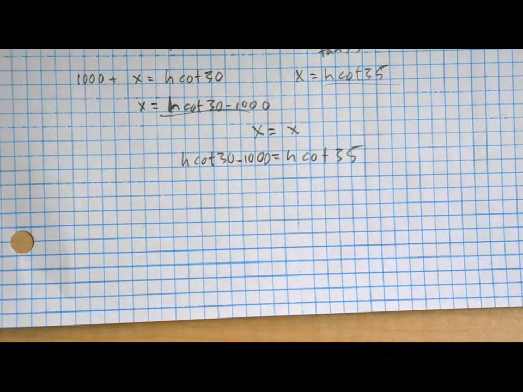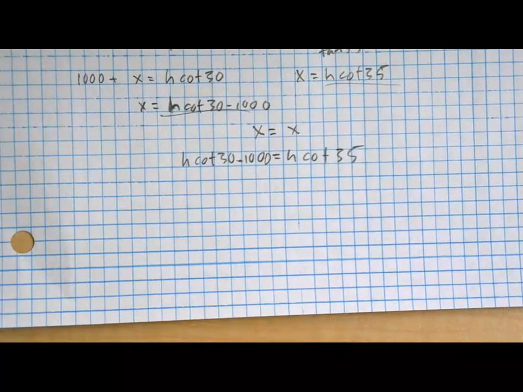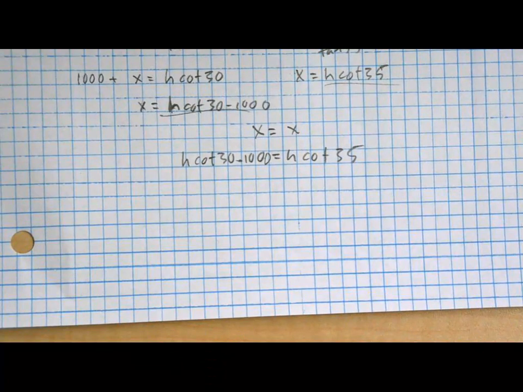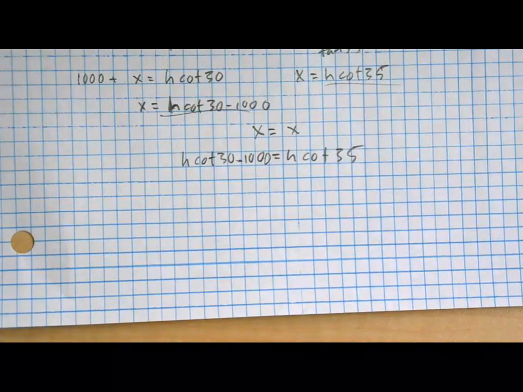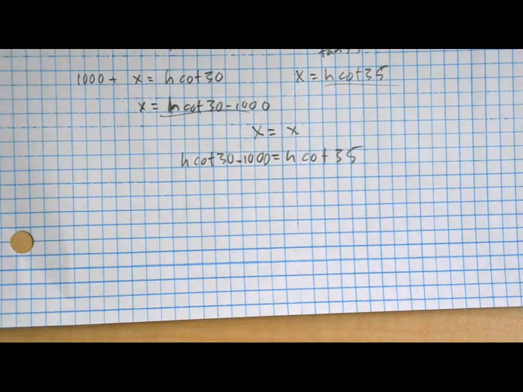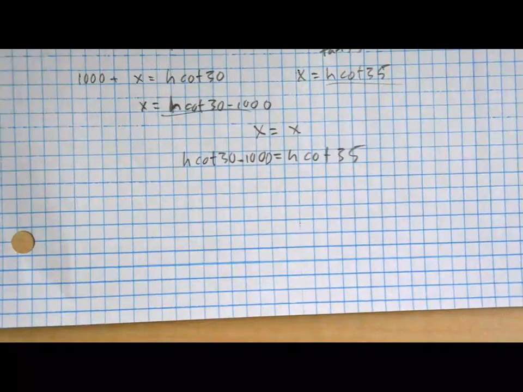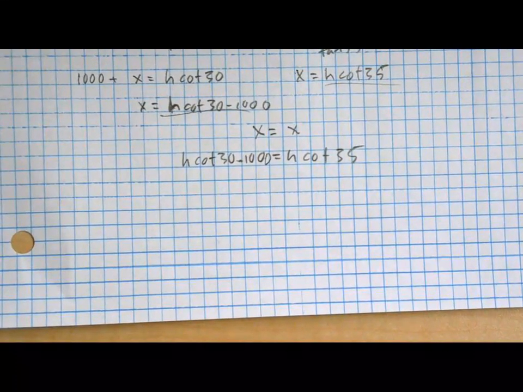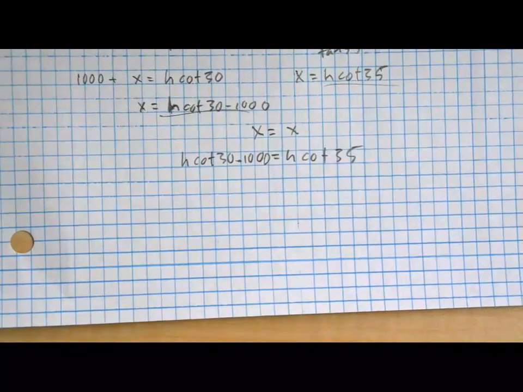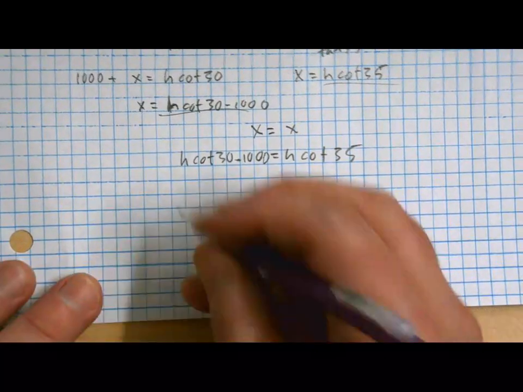And then from here, we'll just get h by itself. We've got h's on both sides. We've done a lot of these problems this year where you've got h's, or whatever variable, in multiple places. Your strategy that I'm hoping you're thinking is, let's get all of our h's on one side and factor out an h, and then we can divide and get h by itself. So I'm going to choose to get my h's over here. So here's my next step.